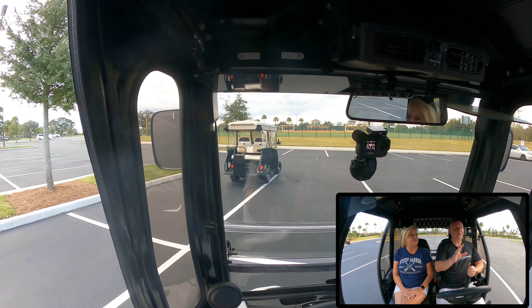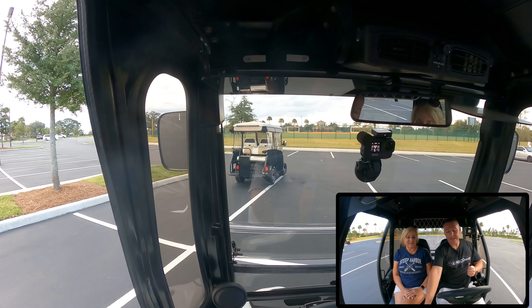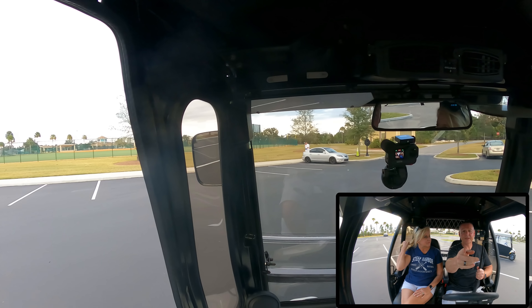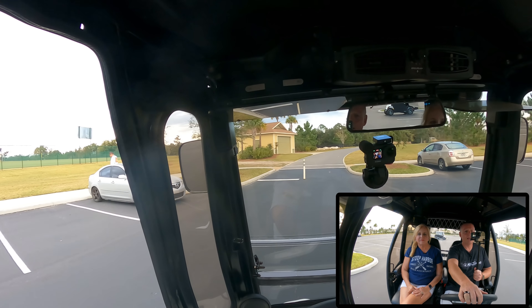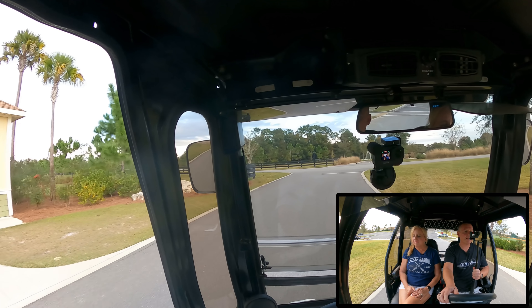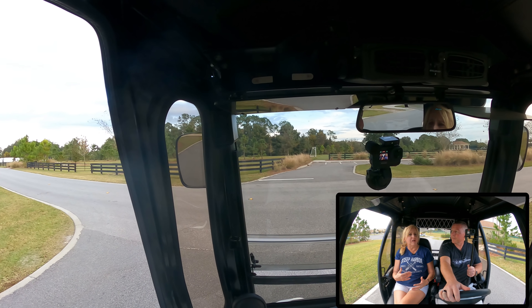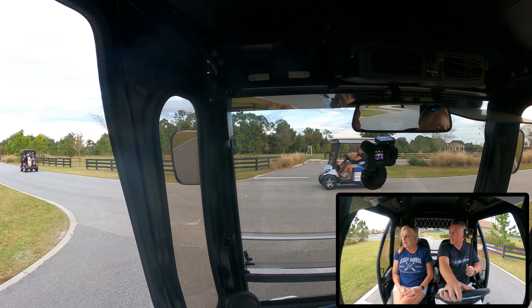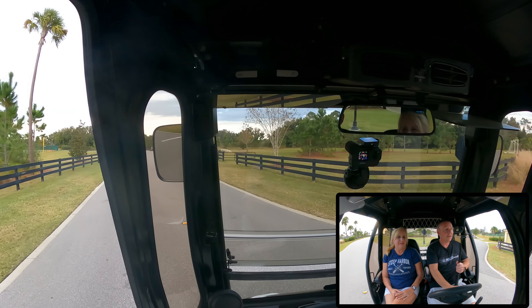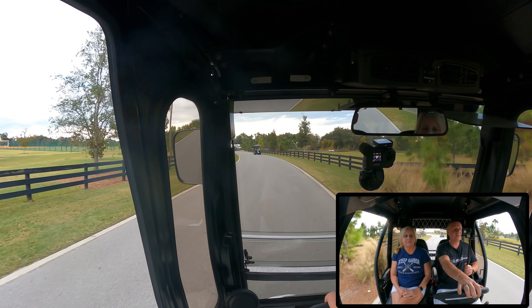Right now you're probably thinking it's not too bad, but as you go on curvy parts of a path it does get to be an issue. We're going to go down Hog Eye Path. You may notice on the camera looking at us that at times you'll see me move my head over — that's how I compensate to see. We've had this cart long enough that it's become automatic. At the beginning I'd consciously look, and now I automatically just do it.